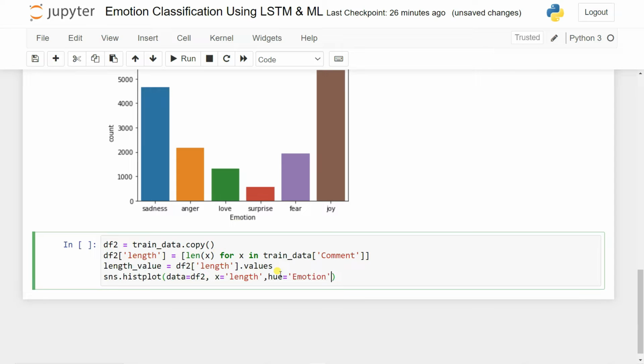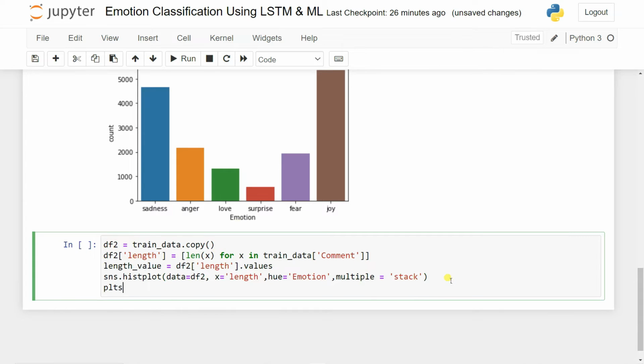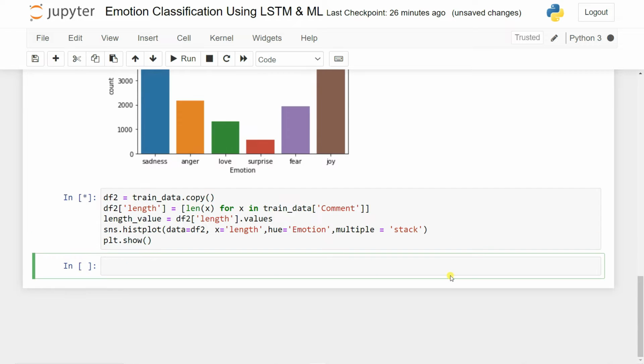Based on the emotion, it will try to see the data, and you use multiple. If there are multiple classes, we make it stack, and after that I'm simply going to show it out. That's plt dot show.